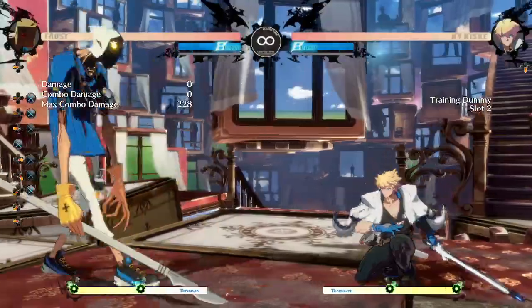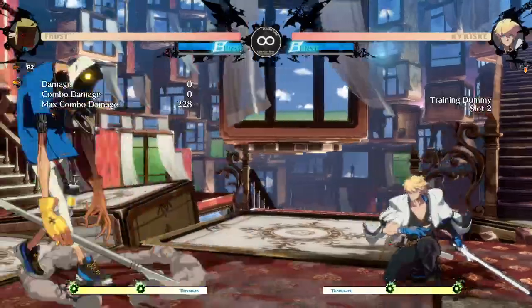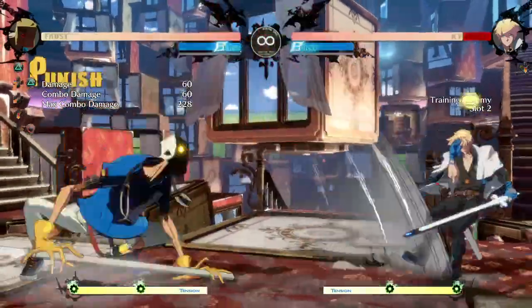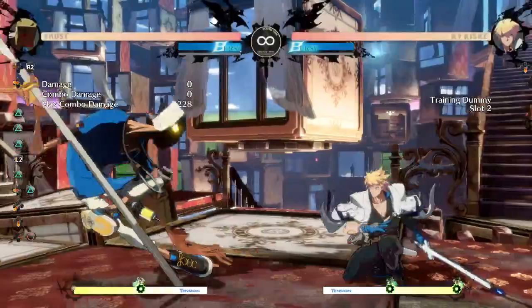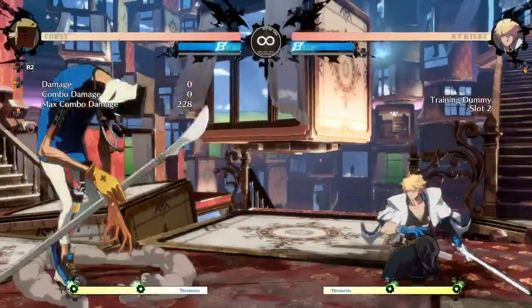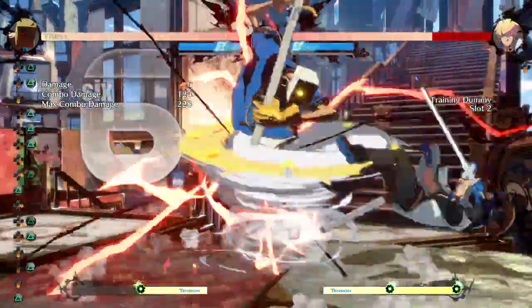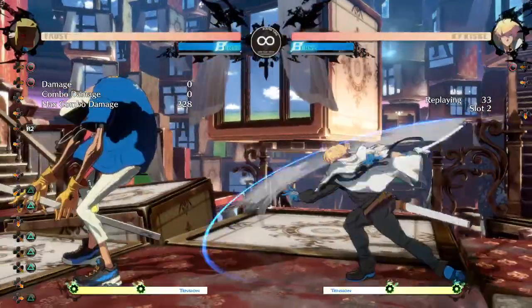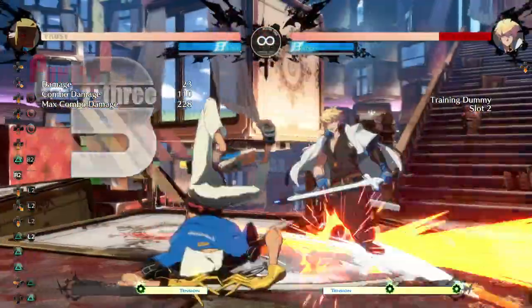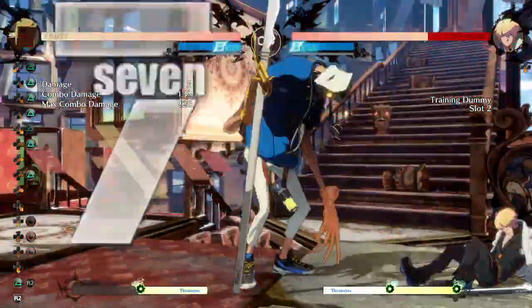You can of course go for, sorry, you can of course go for a different confirm with either close slash, but it's a bit more difficult to get, I'm not gonna lie. You can get something like this and send the opponent a bit further away into the wall.